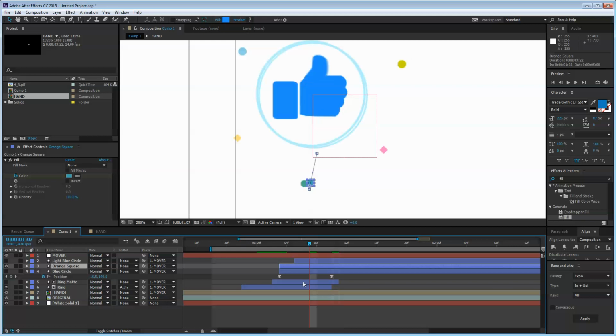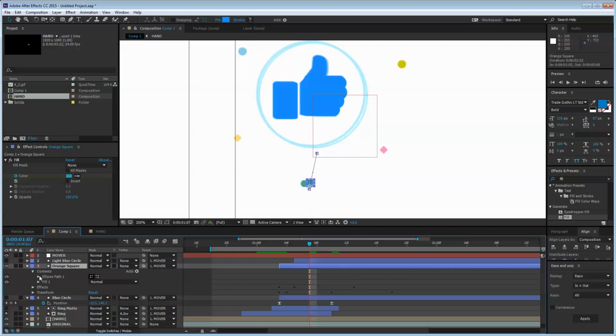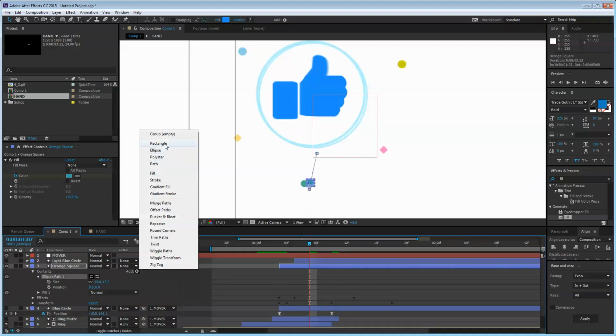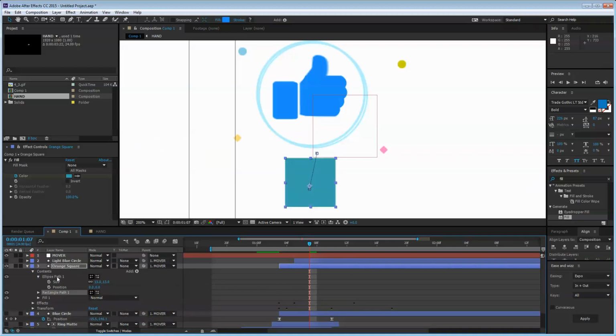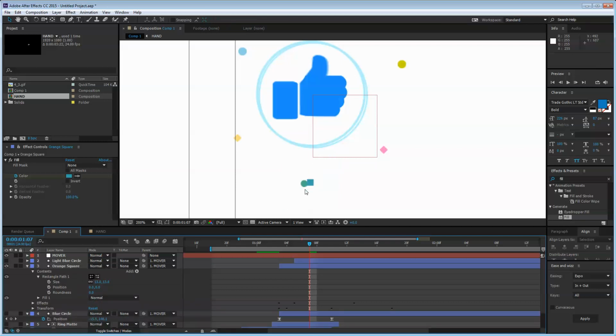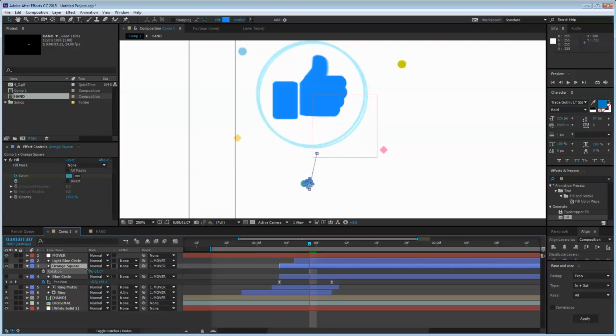So right now I just copied this guy. I want to adjust it. So instead of it being an ellipse under contents, we want to add the rectangle. And we want that rectangle to be 13 because that's how big our circle was. And we want it to be rotated, which might confuse things a little bit.